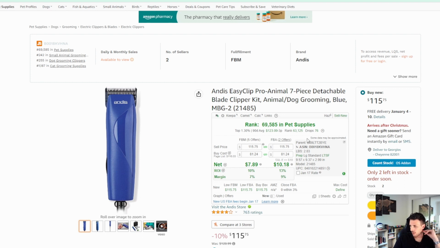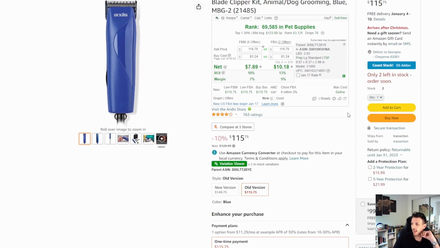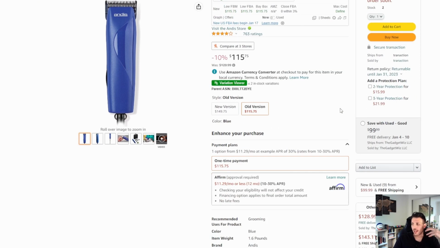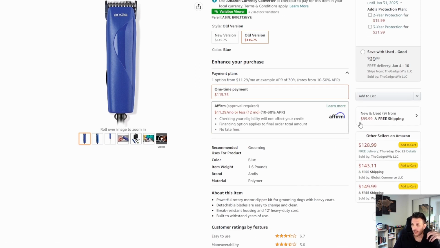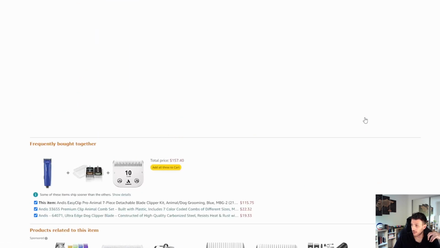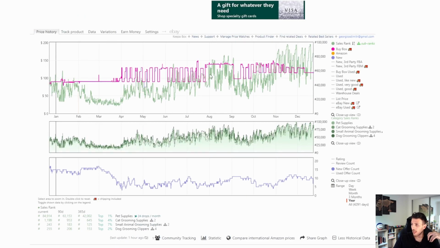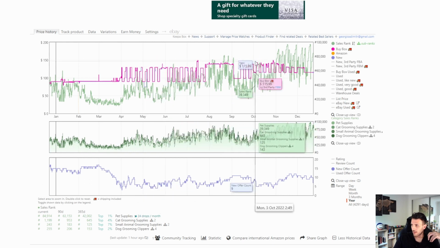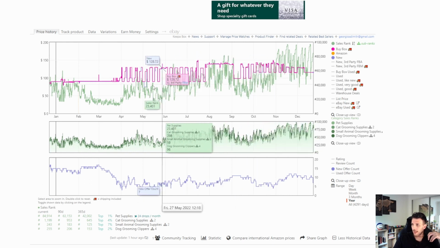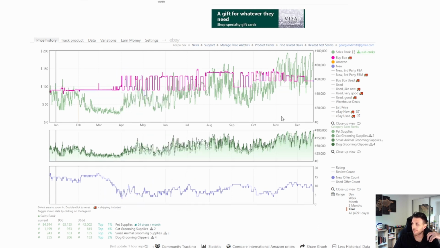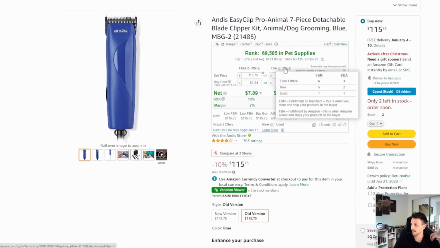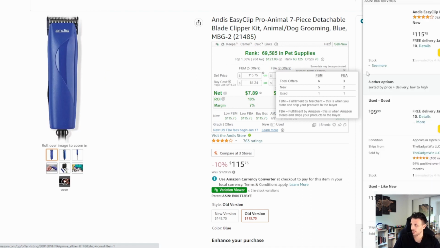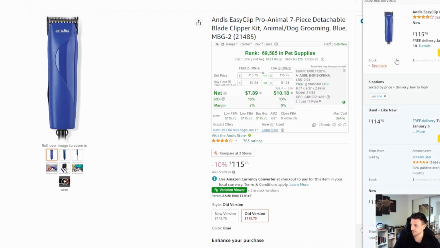It's kind of low. I'm not too interested in it, but what I want to see now is if the current profit's good enough, as in if we could potentially sell it via FBA and beat off any FBM sellers, if we can actually do that. So I've just gone down to the Keepa chart, which for some reason doesn't appear. Oh, there it is. Okay. Yeah, this product doesn't look too good, but let's have a look at the current sellers and who the current FBA sellers are and what their price is.